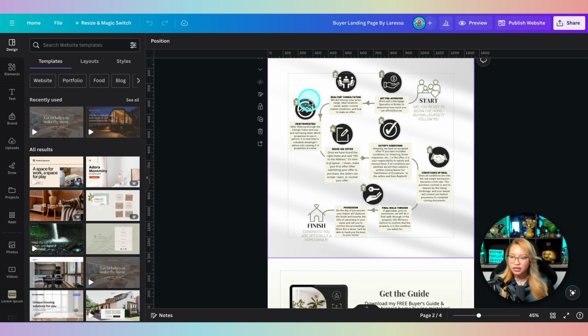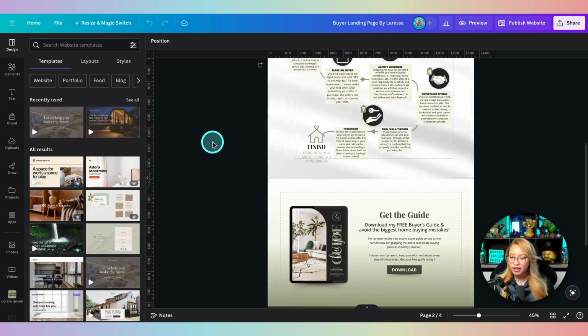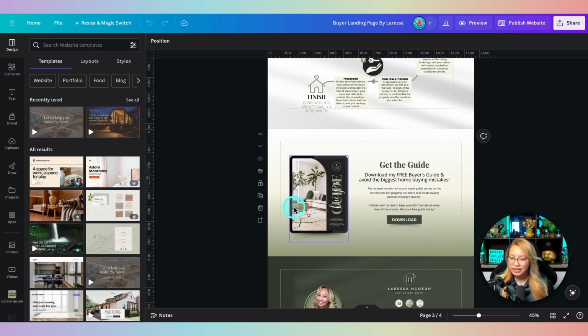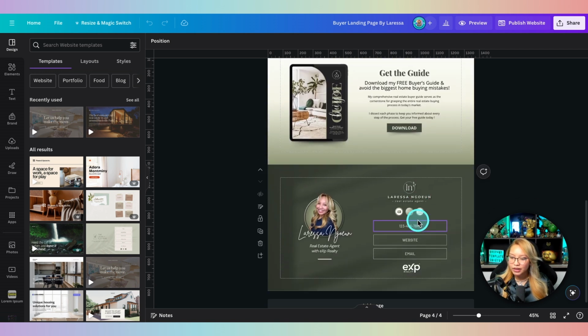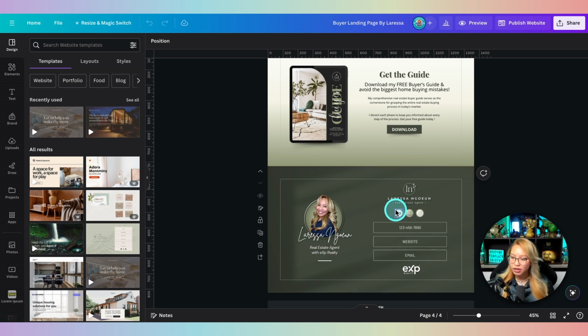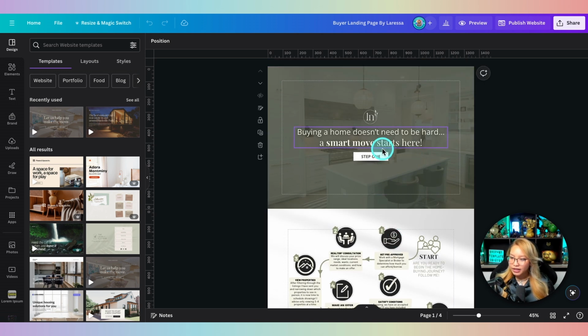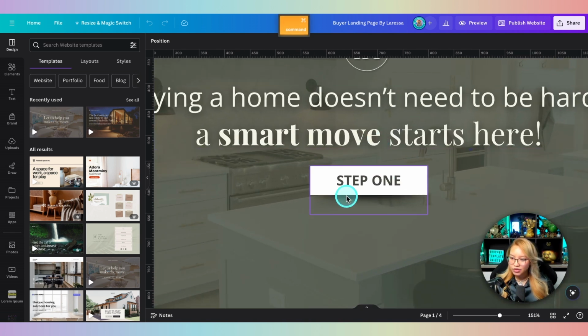Again, all of this is just elements from Canva that you can easily do with all of the elements over here on the side. And then finally, we have your CTA page here, which is get the guide and download. And then your footer page here, again just square elements and hyperlinking these buttons. But again, if you just want to know how to make this button here, you can see there's a bit of a shadow.